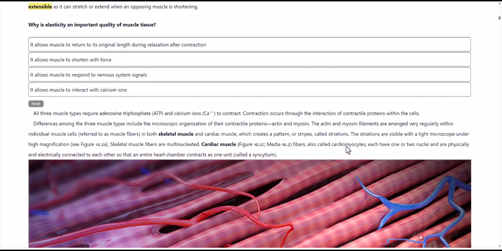Another thing we know about muscle is that we've discussed how muscles all require a lot of energy. So there's a lot of ATP. Well, any tissue that has a lot of ATP, you can expect is going to have a lot of mitochondria. So we're going to see a greater number of mitochondria in muscle tissue compared to other tissue cells. And I've mentioned briefly that calcium is also a critical ion for muscles to contract, and we'll talk about that interaction a little bit more later on.